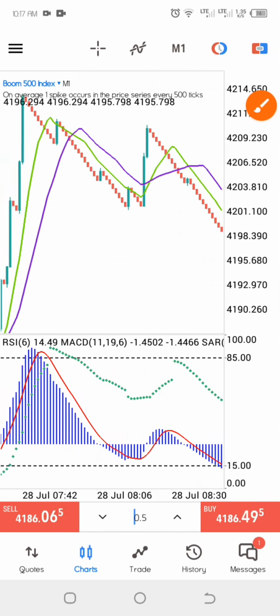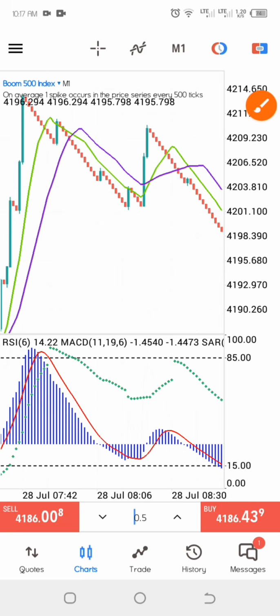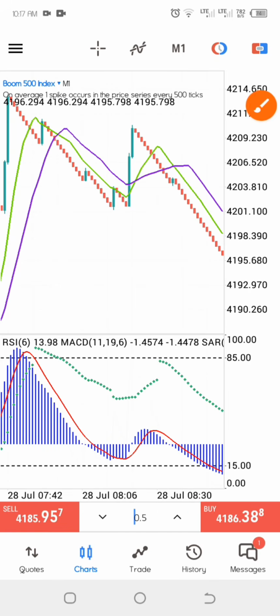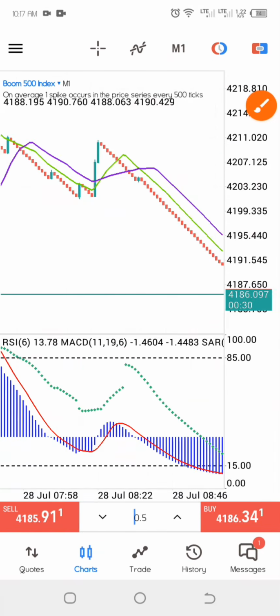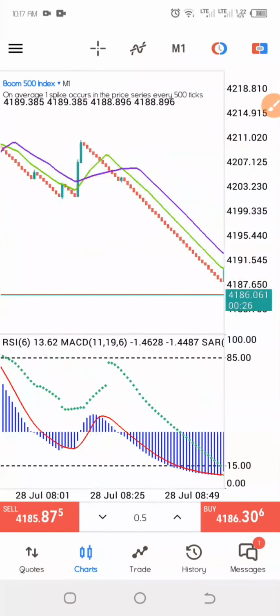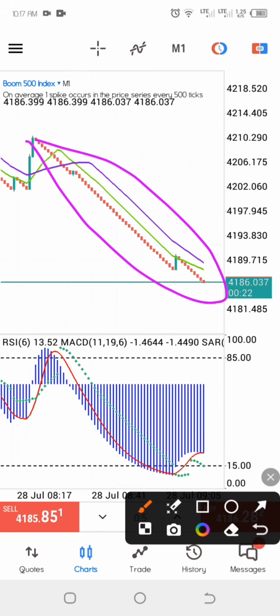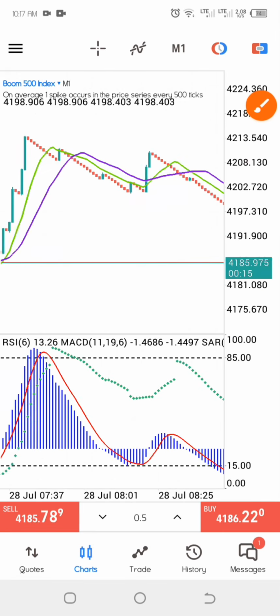Now you can see that right here we have a spike. With this spike, you don't have to be scared. As long as the price does not break below the last area where the price spiked, which is this area right here, the trade is still valid. So you keep holding your trade, and you can see that the price eventually moves into your area. You can see this even goes up to red candles as well. So that is how you take a trade with this strategy.